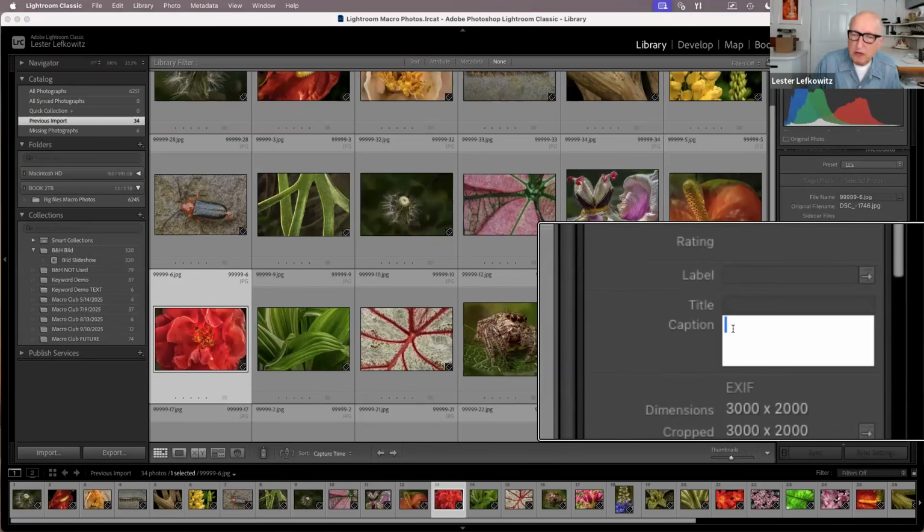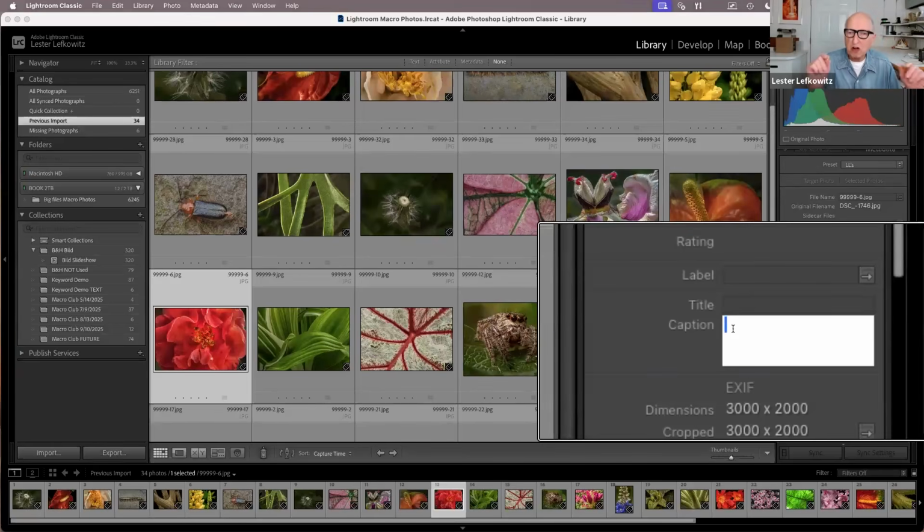What a lot of people don't know is you can write really important information about a project you've worked on, how you shot it, anything you want. Keywords are fine, but you don't write sentences in keywords. You always just want one or two words, comma, one or two more words, comma, compound words. But if you really want a story or something you want to remember about this project, or how you built it or set it up, real details, you can sit here and write a whole caption, thousands of words if you want.